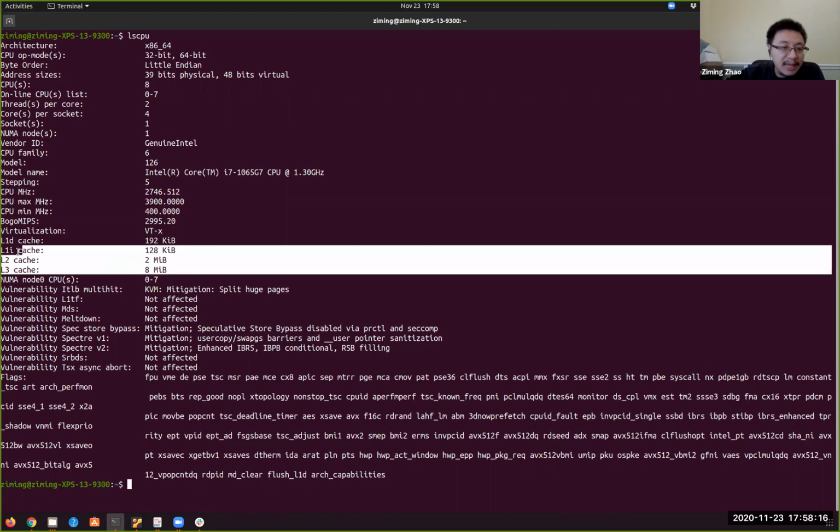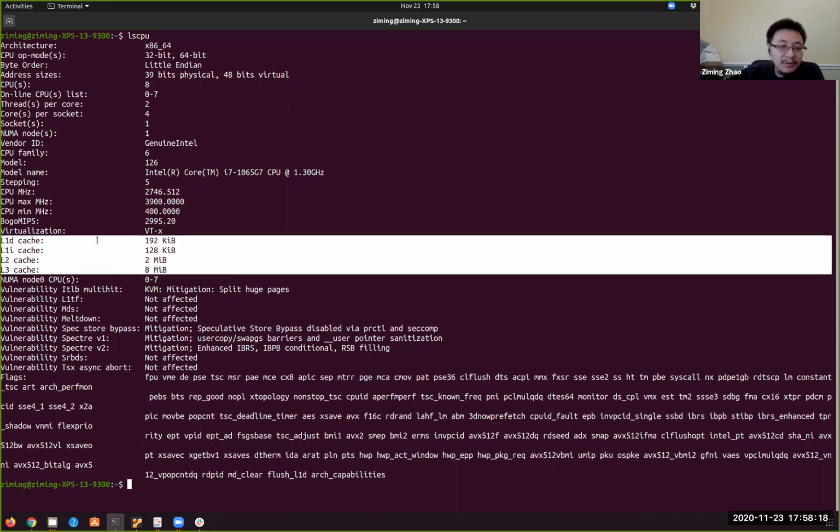But you can see this is the cache part. Even though my main memory is 32 gigabytes, the cache is very small compared to the main memory. The L3 cache, which is the biggest, is 8 megabytes.